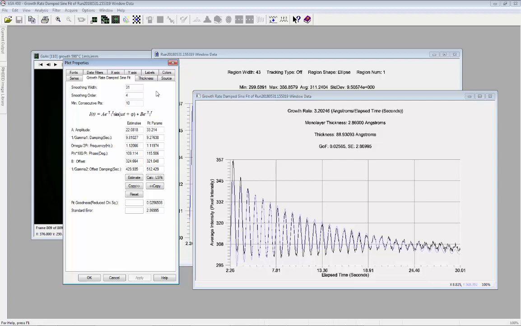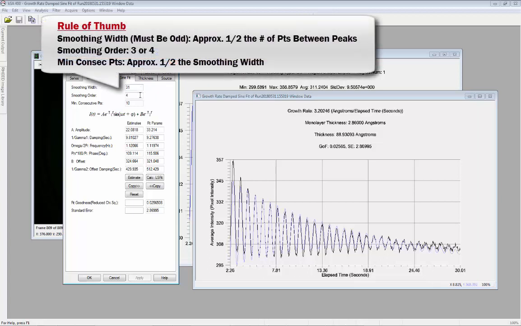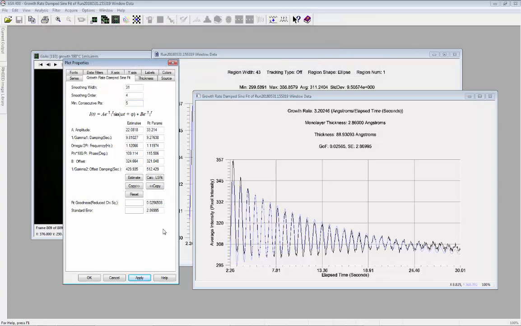In some cases, the smoothing parameters may need to be adjusted to get accurate values for the extrema. The user can specify the width of the smoothing window and the order of the smoothing polynomial. To filter out erroneous zeros caused by noise, it is required that there be a minimum number of consecutive points with the same slope preceding a given extremum in order for it to be considered valid. This parameter can also be adjusted. One can see the effect of changing these values on the parameter estimates by selecting Estimate.